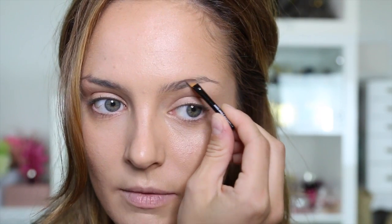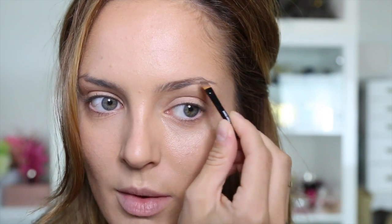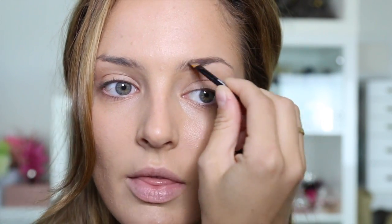So I'm going to use my Benefit Browsing. I really love this one. And I'm going to start at the center of my brows and just focus on the center part where I apply the product, but then use the brush to blend it out to the tail without applying any more, and then through the head of the brow. Very simple like that. And I'm just going to leave the brows like that.